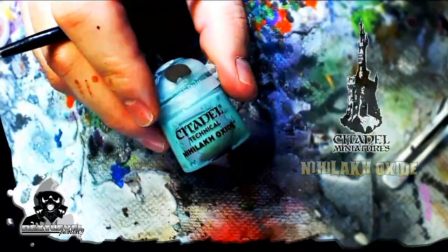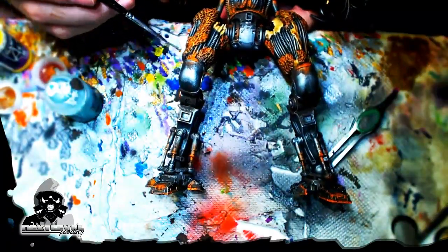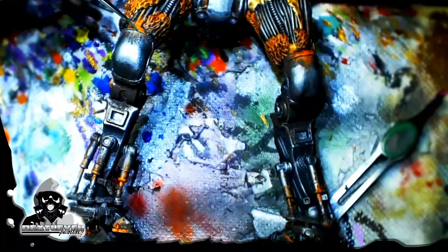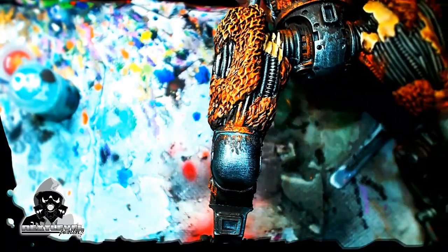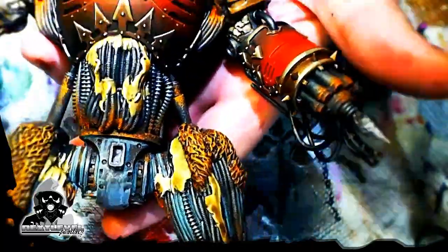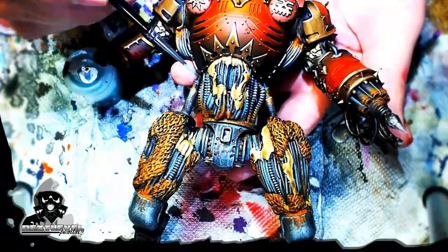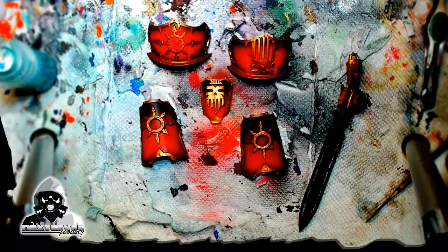The next thing we're going to do is my oxide effect. I love this color — a lot of people tell me they don't like it, but I don't care. Half of what I do is because I love to. Coming in, dropping some streaks, getting that awesome corrosion and oxidation effect — come in the cuts, come in the corners, find the little deep crevices. I like to water this paint down though. This is one of the rare ones I do that to. It's kind of like a wash, but you're definitely going to get more out of it if you use a little bit of water. That's been my experimentation process with it.